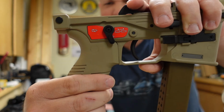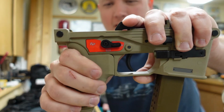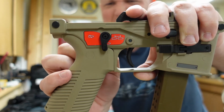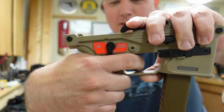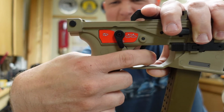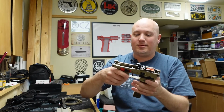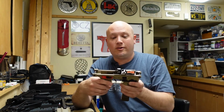So look, right there it is. It's in semi-auto. I pull the trigger and it goes to binary. You have to make sure it is in that detent correctly, but it has so much play in it, you can't really tell where it is. So there it is, I guess. If I move it just a little bit, boom, it goes to binary. Ooh, that doesn't seem safe to me. But what do I know? I don't really shoot binary triggers that often.